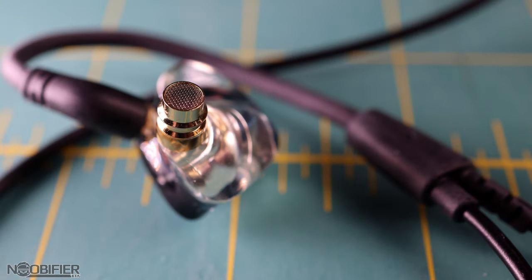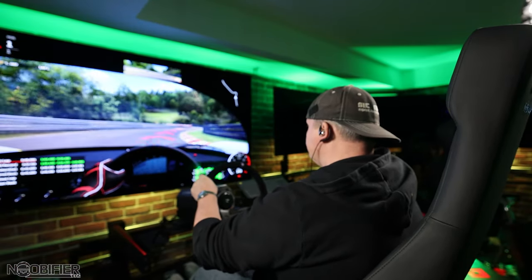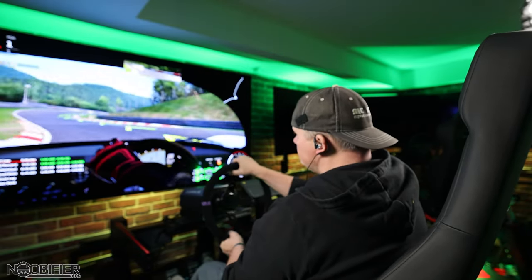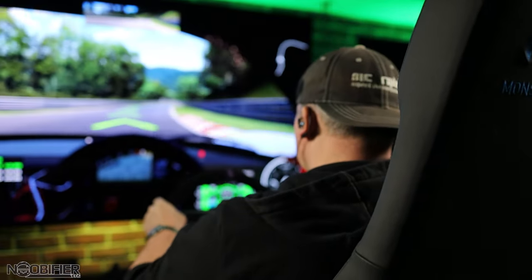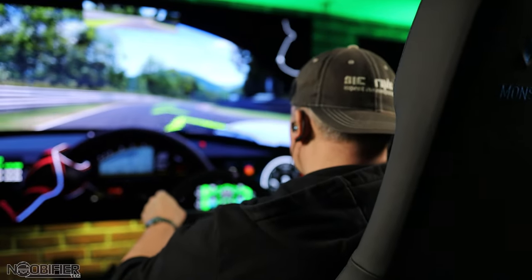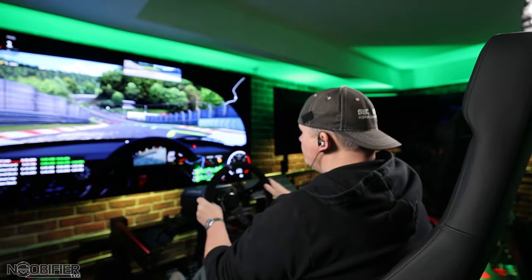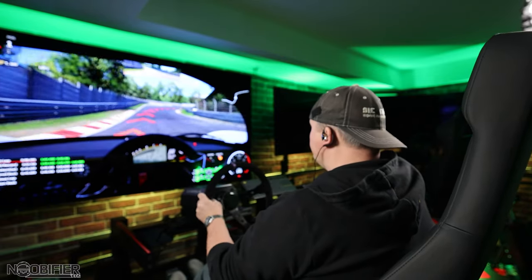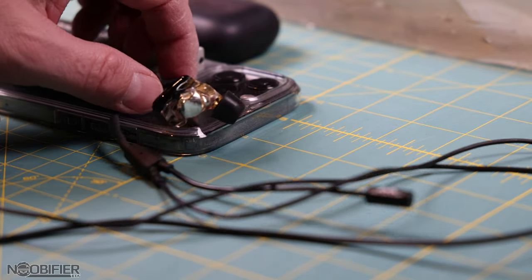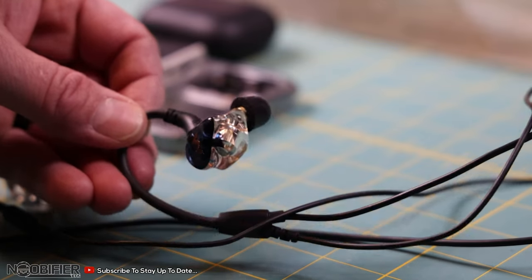If you've never used IEMs before, they do take some time getting used to putting on and taking off. You are basically sound-isolated when wearing them, like wearing earplugs. So if someone on the bus wants to talk to you, you need to take one out — though if you're the type who likes to ignore people, this might be a big positive. When taking a meeting, people on the other end will comment that your audio quality is high. You might also appreciate that they are very small form factor and basically invisible on your head. I've had a great time testing the Antline Audio Kimura and I'm going to have a great time using them in the future. Thank you for taking the time to be here — be good to each other and have a great day.